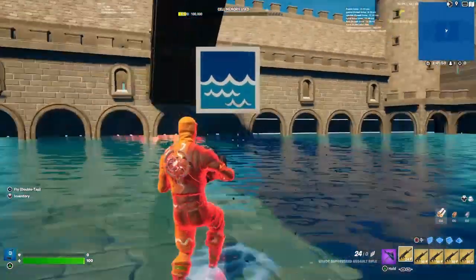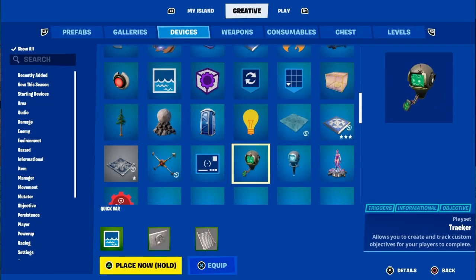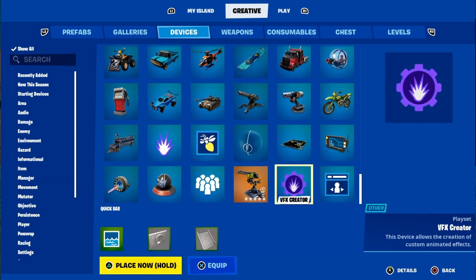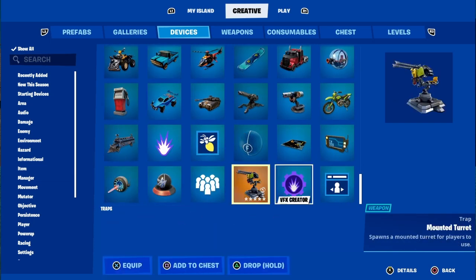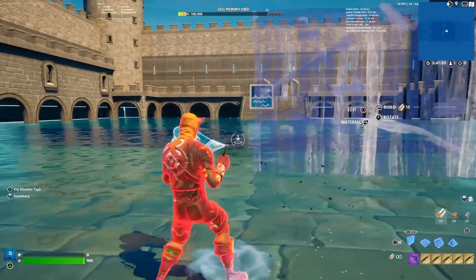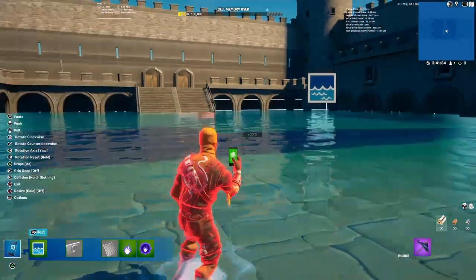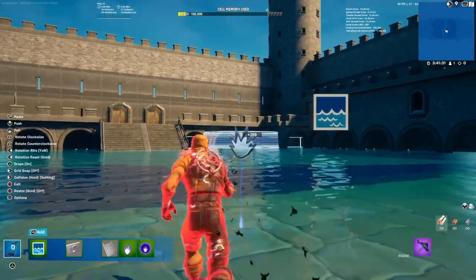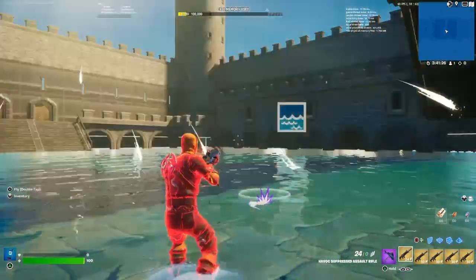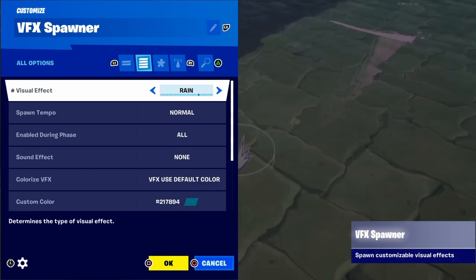Alright, so we got our water feature. What I want to do is make a rain effect. Go into your devices. I believe it's one of these two. I'm not sure. It's either the VFX Creator or the VFX Spawner. Those do a lot. So let's bring out the spawner, and I think it's the smoke or the rain. I don't know. Put it down. Okay, it does little firework stuff, but you can put different effects. I think the rain is the one I want.